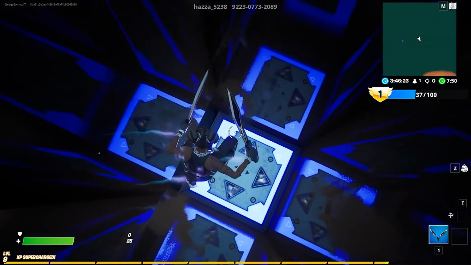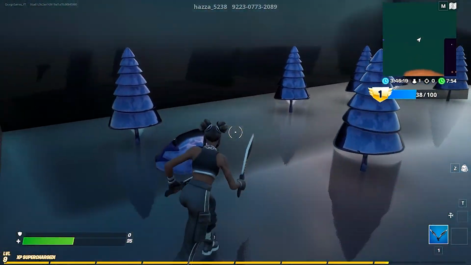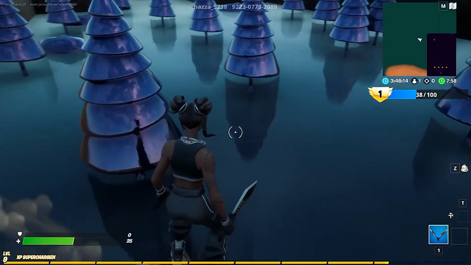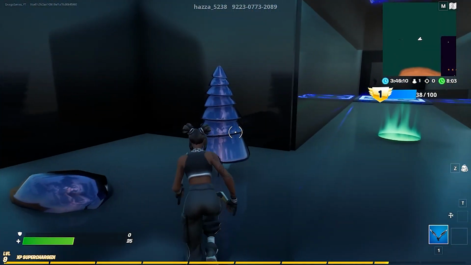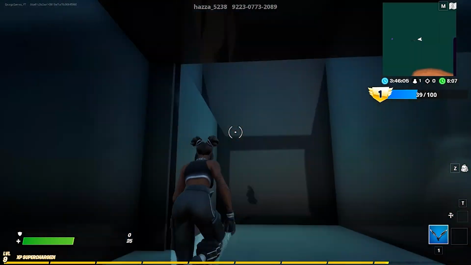Can we just do this, please? There we go. Ooh, this looks familiar. This looks like the prop hunt map I did a long while back. Interesting. Oh, okay, there's something up there. Can we jump on top of these? We can. Alrighty. Now what?